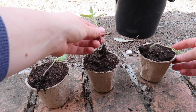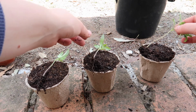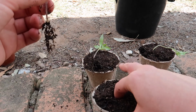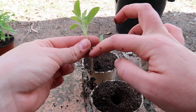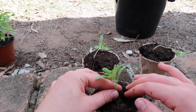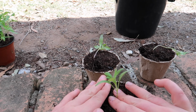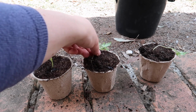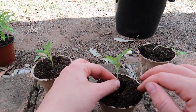And so when you're removing seedlings from each other, it's always good to pull from the leaves rather than the base. You're less likely to damage the roots when you do that. So I've got my pot, just make a little hole with my finger. And I'm going to put it down to about here or so, and all of down here will start growing roots, and this will just give it a little bit more extra support to grow nice and strong. And just pat it down, and that's it. So I'm going to get on and do all of these, and I'll show you what they all look like when I'm finished.